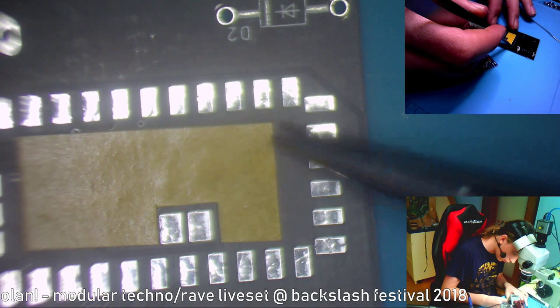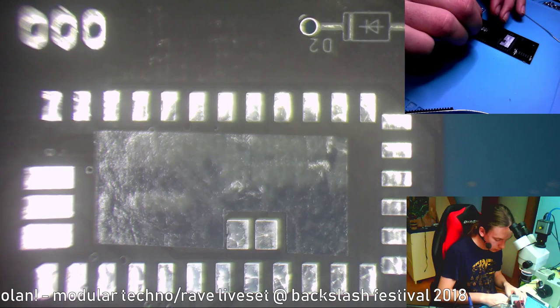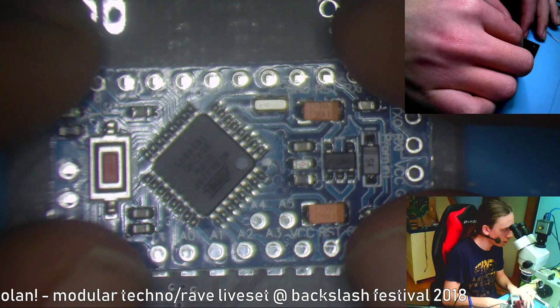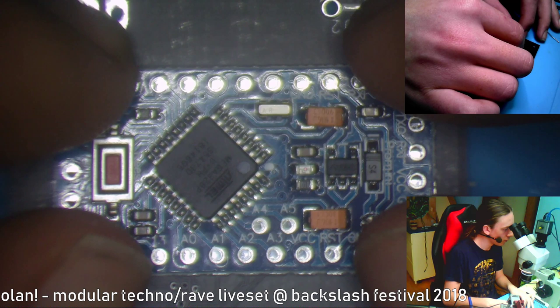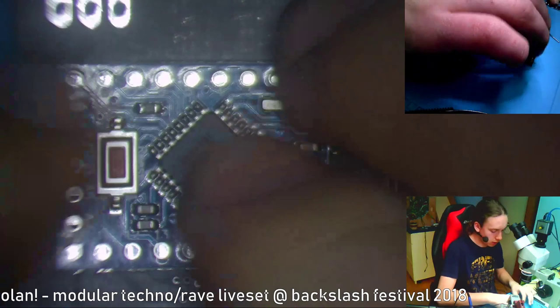Okay, let's take off the protective film and try to get it on. So this goes on like this, and then this goes on like this, a little bit off to the side, so you don't have to solder these pins in, the ones on the right side. That seems okay, and push it down. Okay, now the Arduino is stuck down.